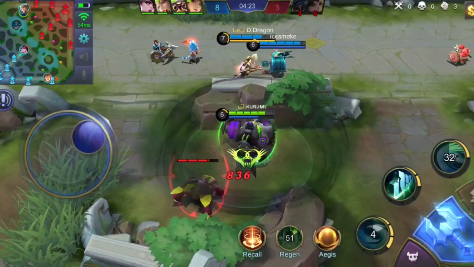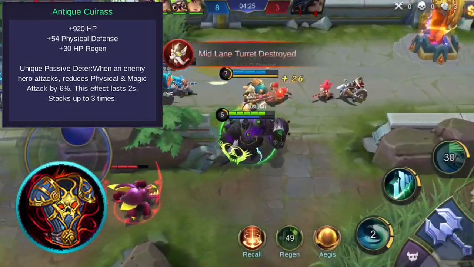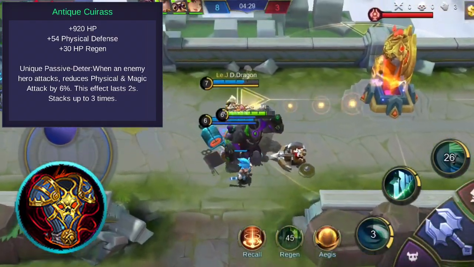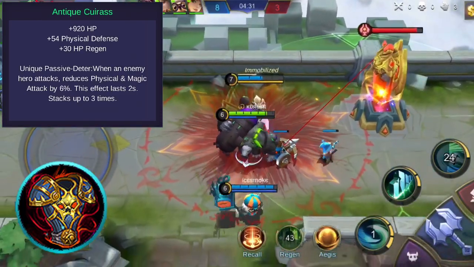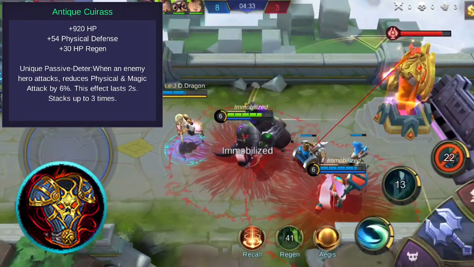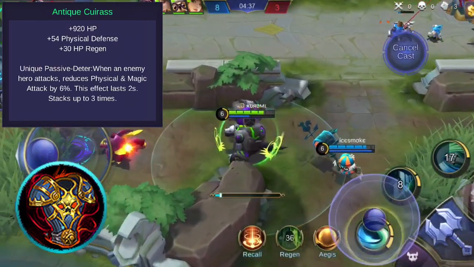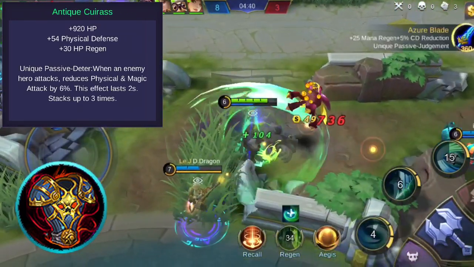You might also want to consider Antique Cuirass. This grants you health points, physical defense, and health points regeneration. Its unique passive reduces the physical and magic attack of the enemies attacking you by 6%. The effect lasts for 2 seconds, and the effect stacks up to 3 times.